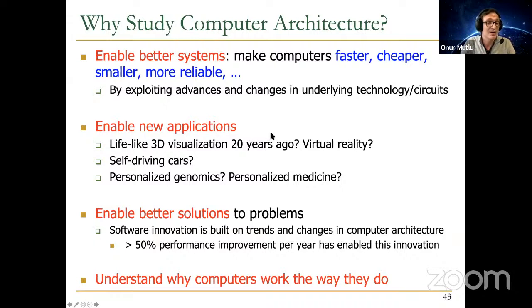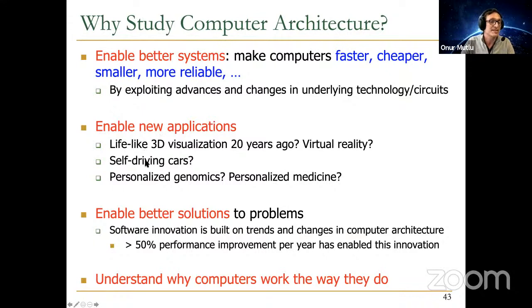For example, computer architecture actually has enabled new applications like machine learning. The reason why machine learning is extremely successful today is because GPUs were able to train algorithms that were developed decades ago. When GPUs, graphics processing units that everybody is using today on their cell phone or laptop, became successful general purpose parallel computers, other folks who were doing machine learning said, okay, maybe we can use this to train our models. Maybe we can use them to do inference. And they essentially did that. And because of that, the machine learning revolution is really taking place today. Artificial intelligence and machine learning revolution.